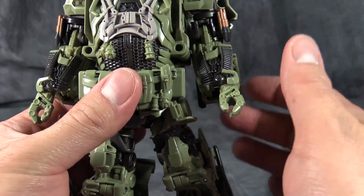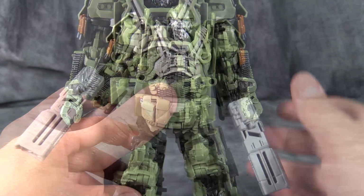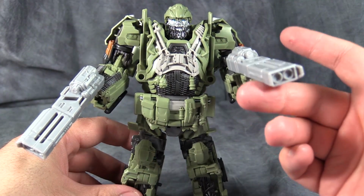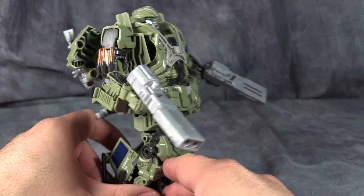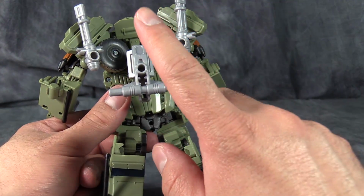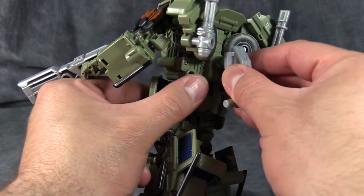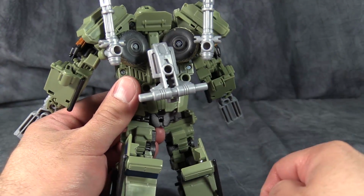You can mount them all on the back, you can mount them here on the shoulders, or he can hand carry them. So here he's holding the larger blasters, which are just a smidge too heavy for his elbows. And then we've got the other ones mounted on the back. As I said, this big thing mounted on the back, it doesn't really peg into his butt, but middle of his back. It looks real dumb.